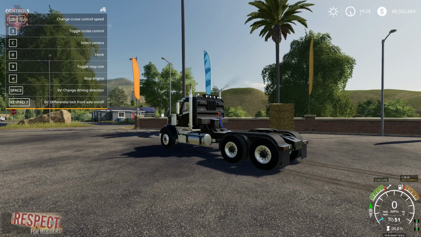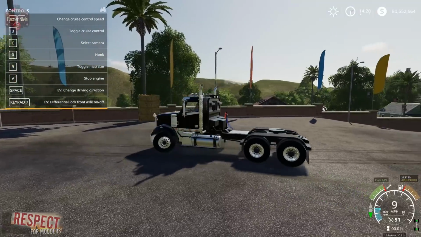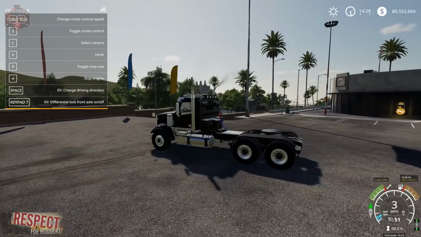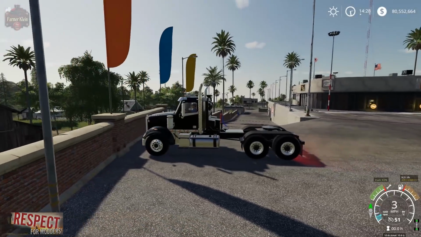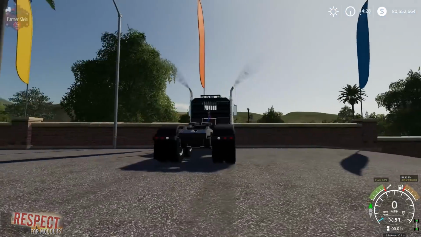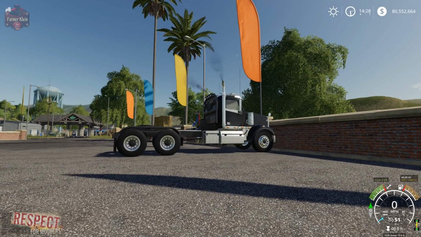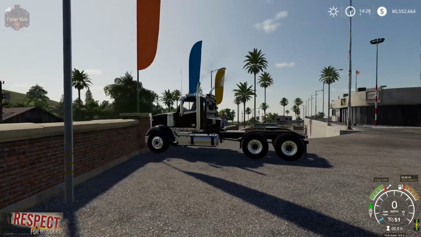Okay, so let's demonstrate this. I'm going to basically drive into a wall. Okay, shift into forward gear. All right. So I've got the accelerator down, pedal to the metal. See, the rear wheels are spinning, but the front wheels are not. Turned on four-wheel drive.